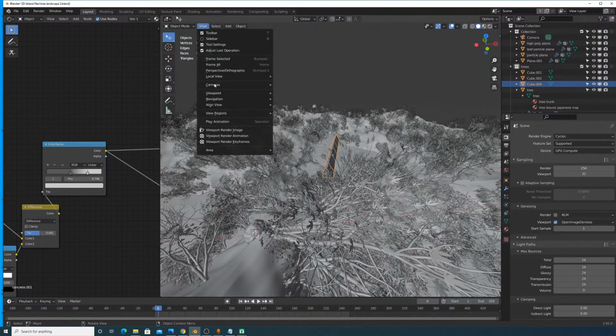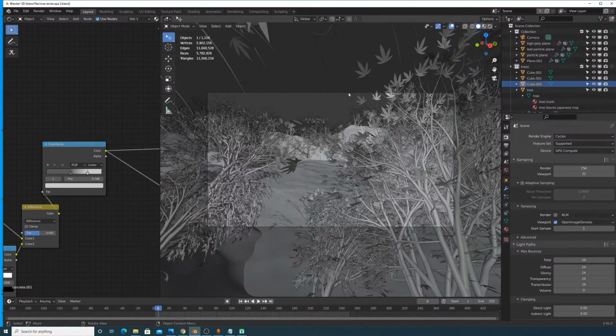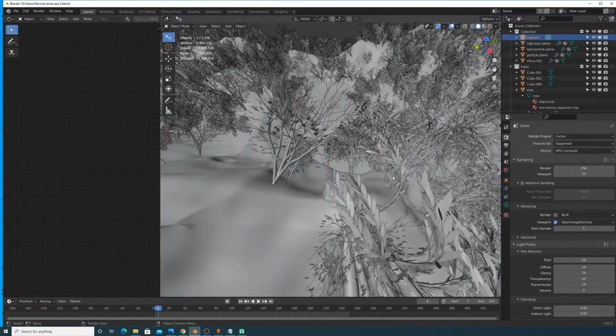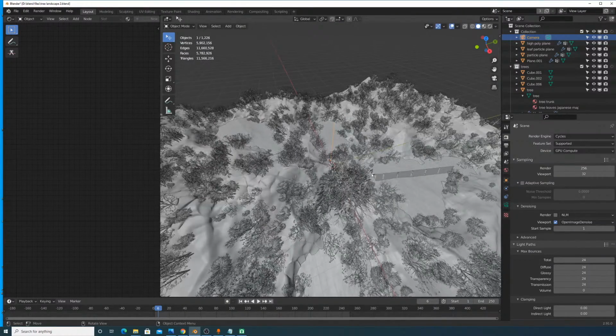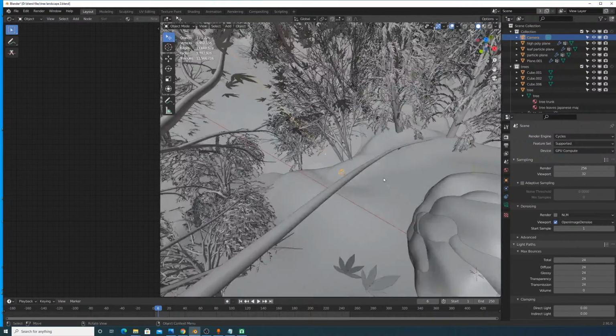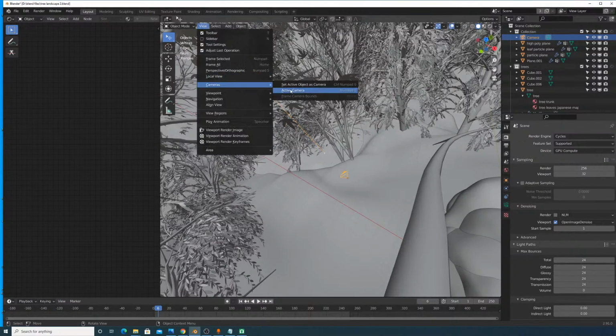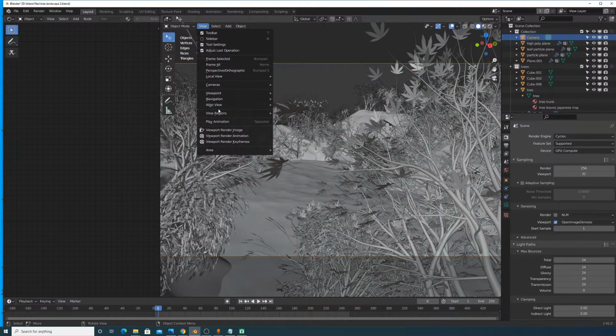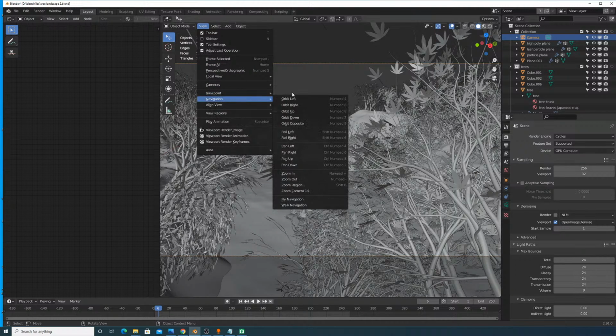and we're going to be doing some animation now. So we got our object placed over here. So we're going to be doing some pan arounds. And we're going to see what we can do here. So there's 2 ways we can do this. We can either just use the view navigation, and then we can use fly or walk navigation.